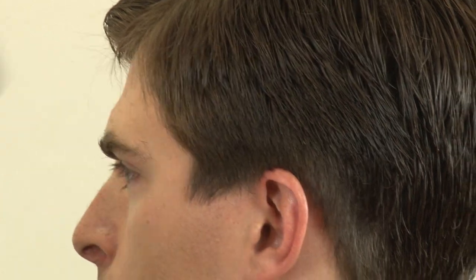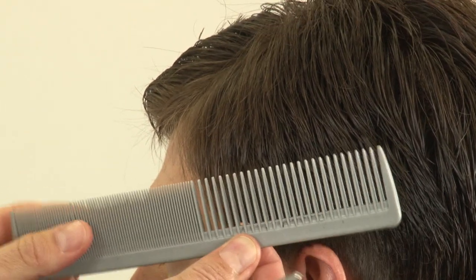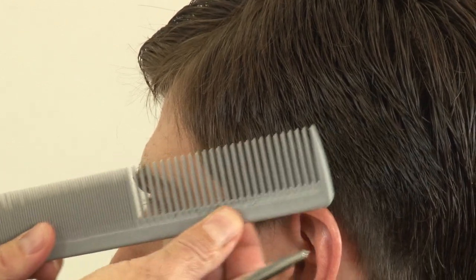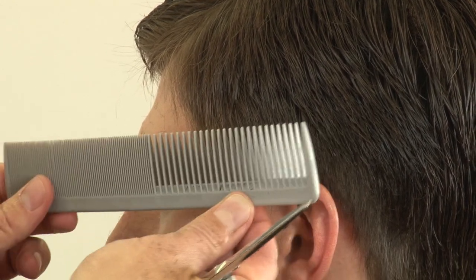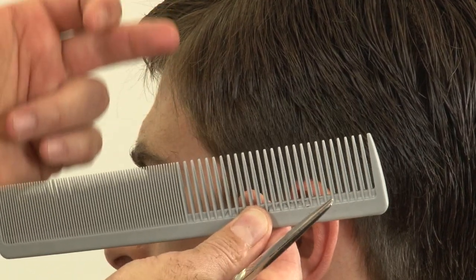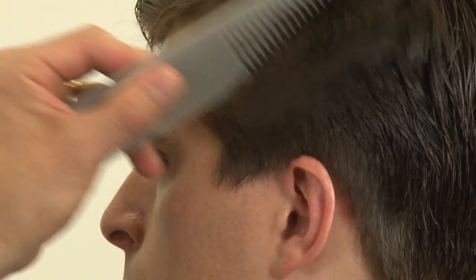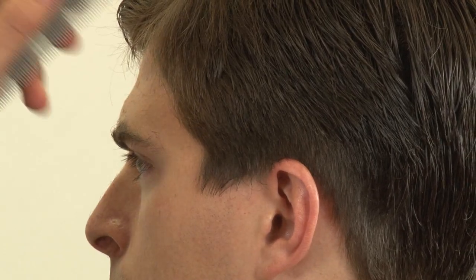Now, as you get towards the front, just as we over-directed the hair back when we picked it up and cut it, I'm holding the comb at an angle where the front part of the comb is angled away from the temple area. I'm not rounding it in because that's going to cut the hair too short in the front. We want to make sure that the hair is even all the way through and longer towards the front. Okay, so that completes the first part of the semi-finish with our scissor over comb technique.